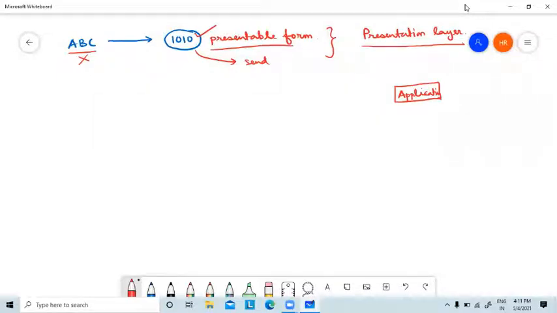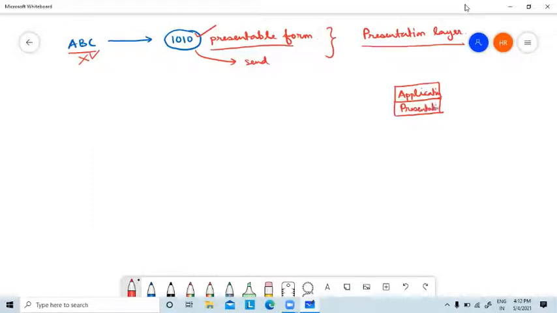Then I insert the data through this application layer, and I transmit it by clicking the send button. Whenever I press send, my data, which is ABC, is first translated, then compressed, and then encrypted. The layer, or set of software or instructions, which performs those things and makes our data presentable is called the presentation layer.